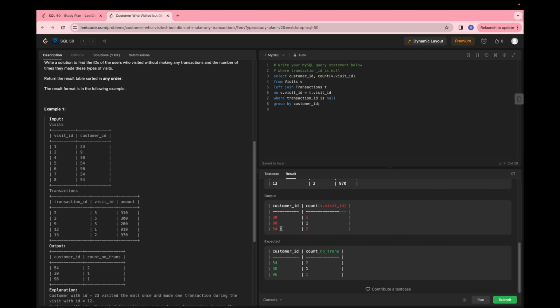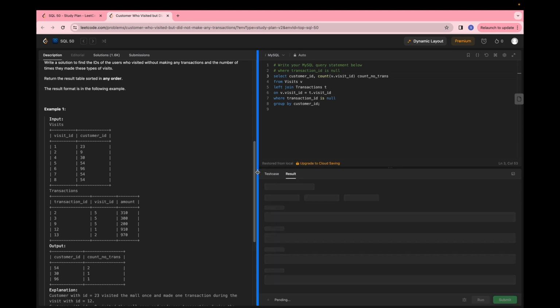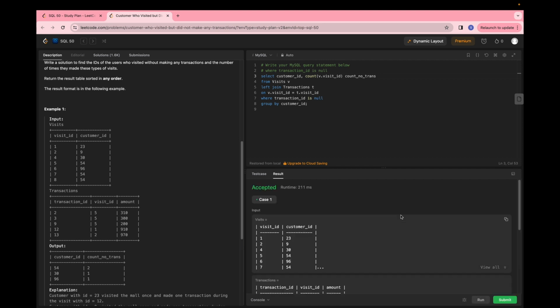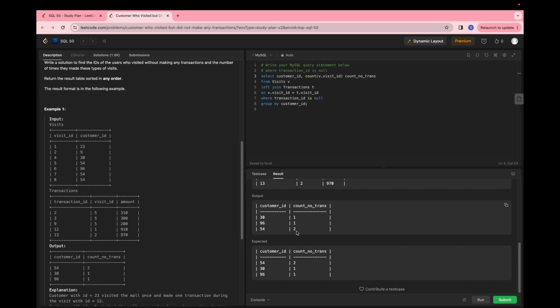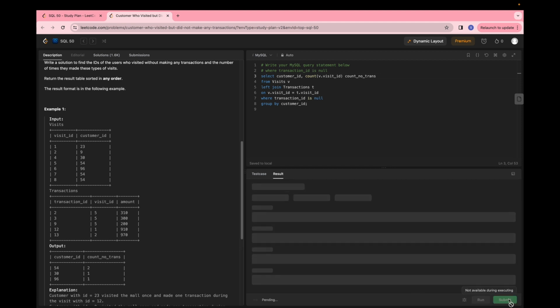And customer 54 made 3 visits, but 2 visits didn't have any transaction. And let's give it a name, so it's going to be count no trans. Let's run that. So the output looks good. It looks the same as the expected output. Let's submit this one.